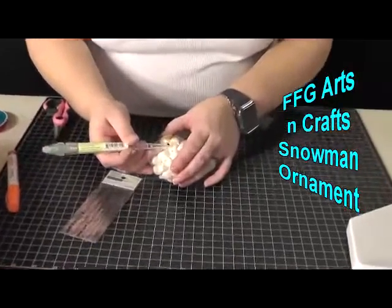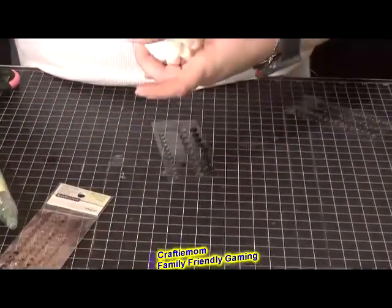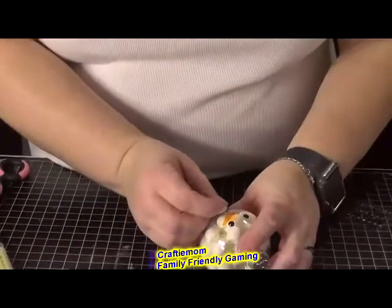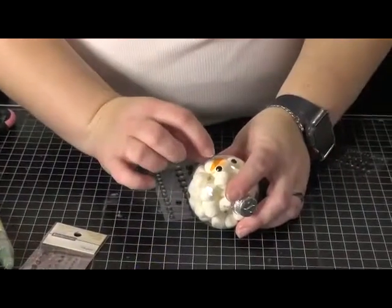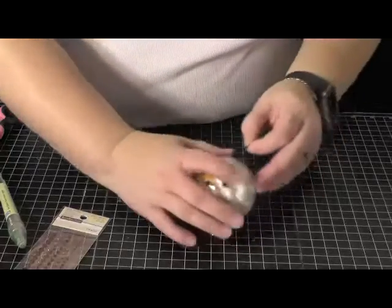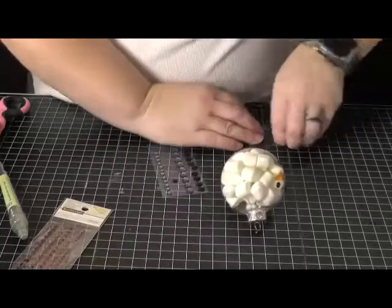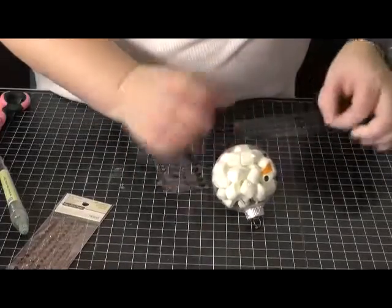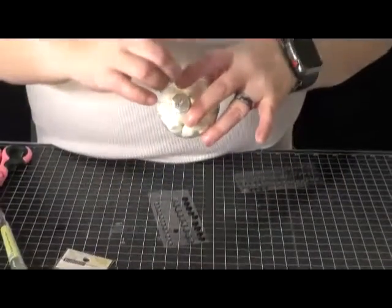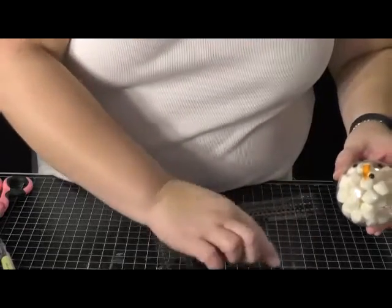We're going to start directly below his nose. Of course, the glue keeps sticking to my hand. Okay. Black gemstones are wanting to fly.